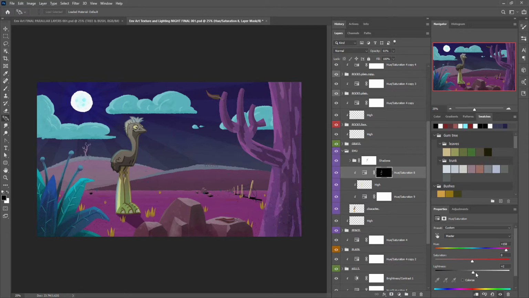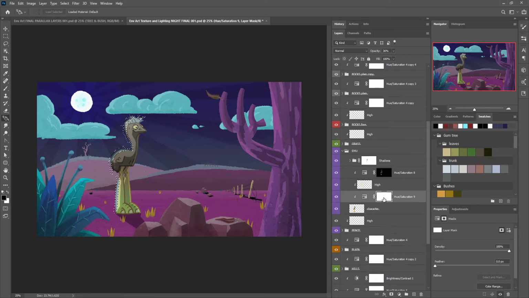The other thing that I could do is isolate the highlight away from this blending mode, so that this highlight layer up here is only dealing directly with the original color. To do that, I can control click the highlight layer again, and then remove that region from this adjustment.